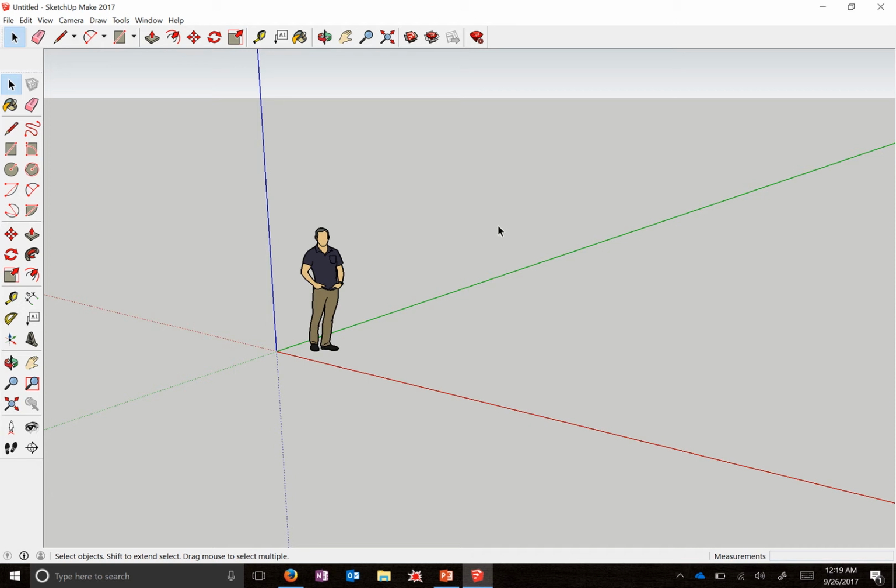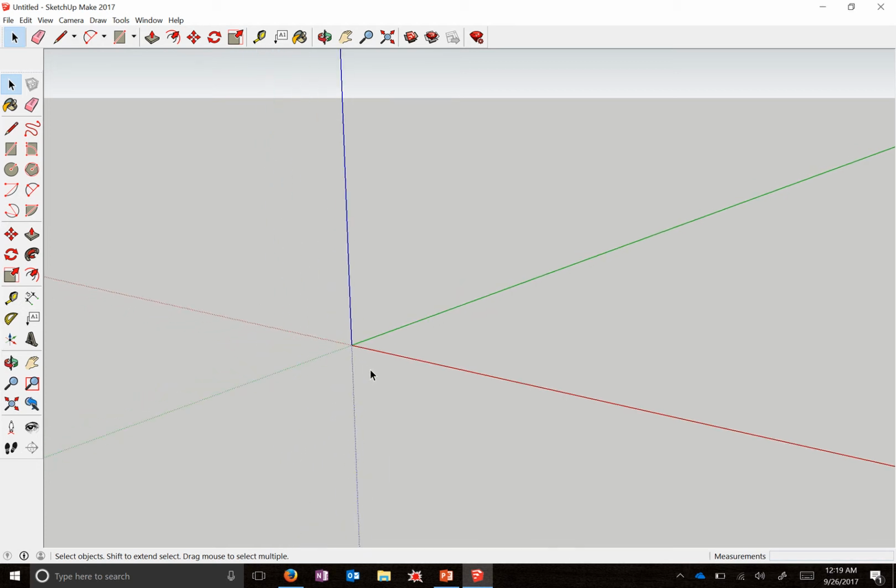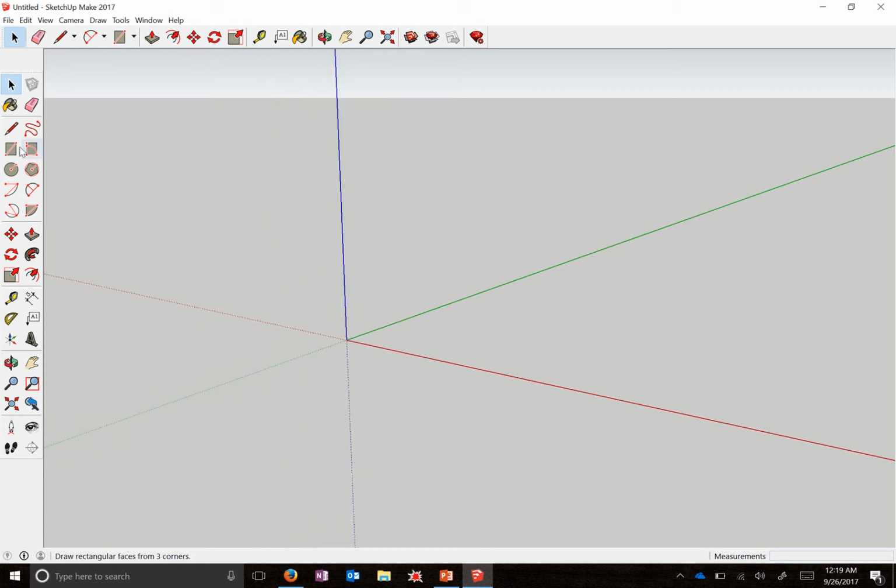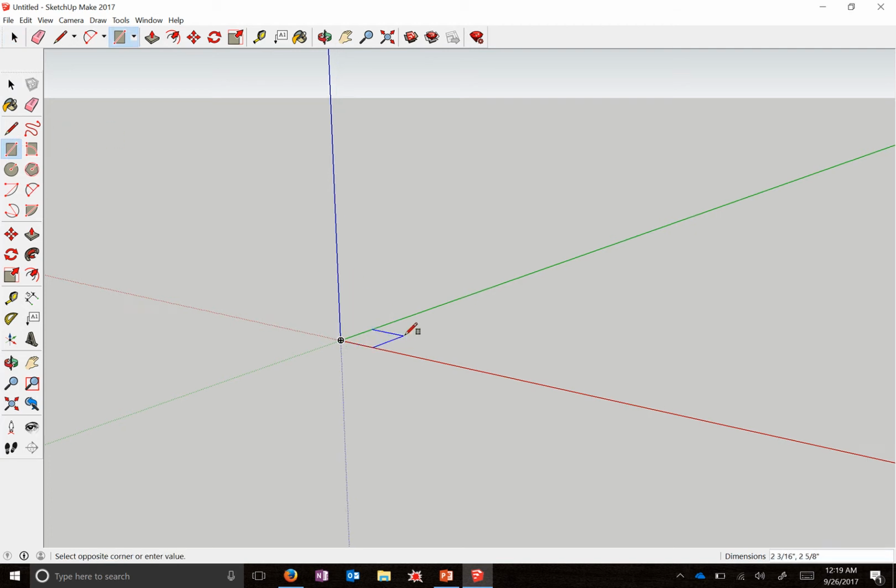To begin with, you need to open up a foot and inches template in SketchUp, and you'll see this lovely man right here. So we need to click on him and delete him by pressing the delete key. We then need to come in closer to the origin. We're going to use the rectangle tool. You can select it from the menu or select the R key. And click on the origin and begin dragging out.